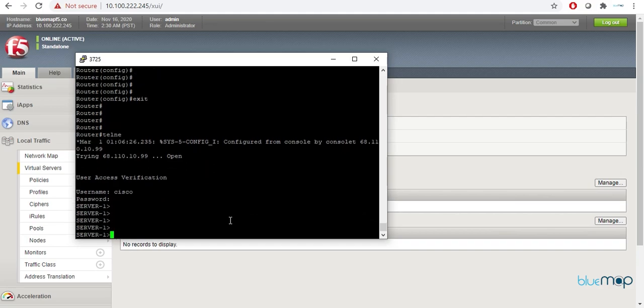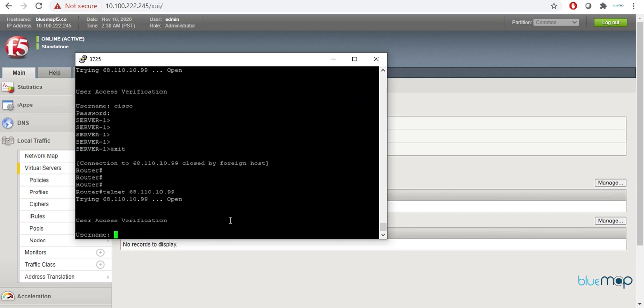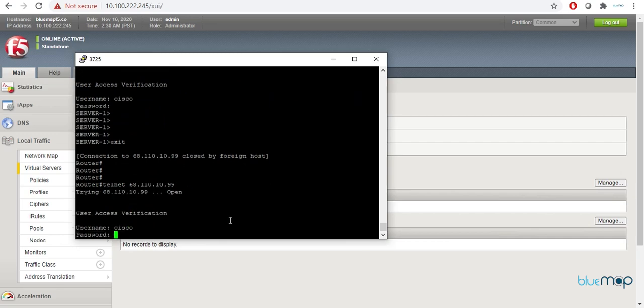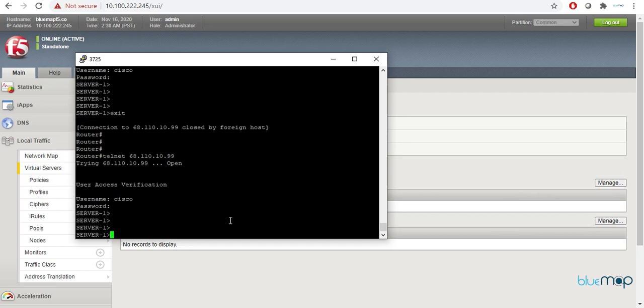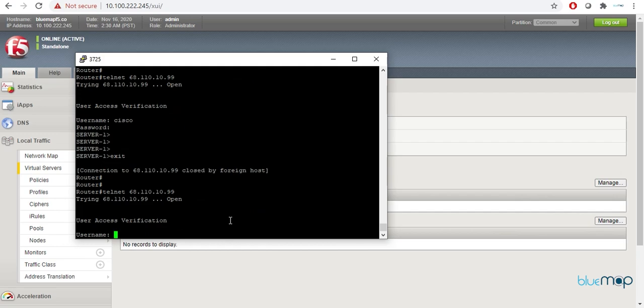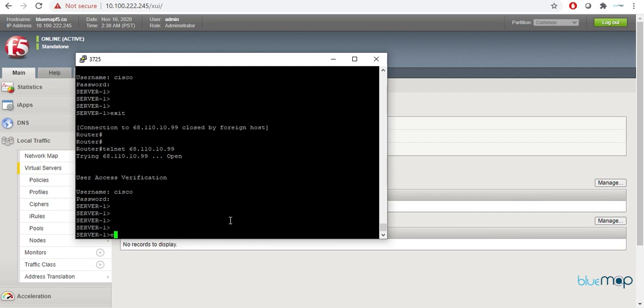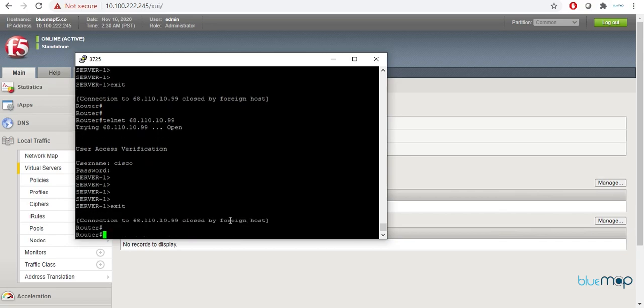and here we are at server 1. So now whatever connections are established, they will all go to server 1. Cisco, server 1 again, and again I'll do it just for the sake of verification, Cisco and Cisco. Okay, so that's it. Let's go and check the logs as well.